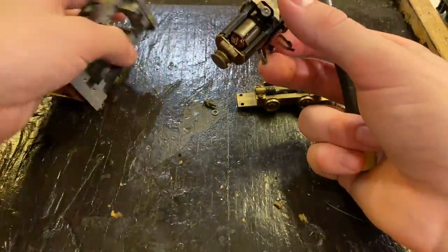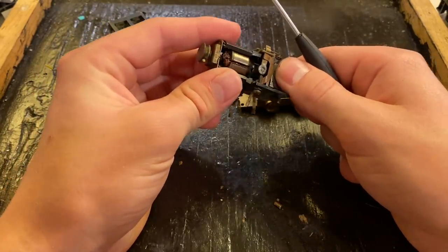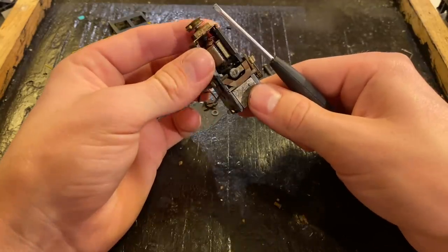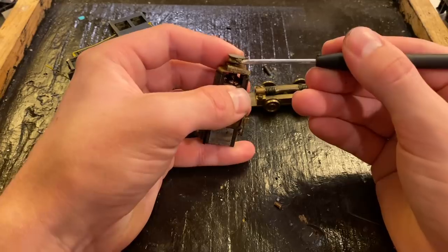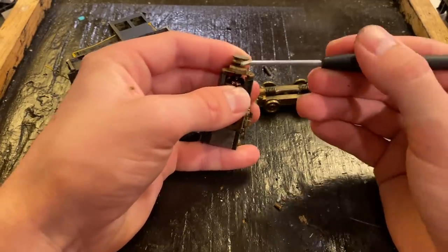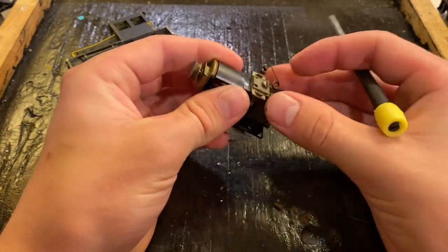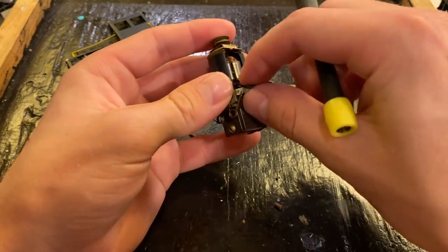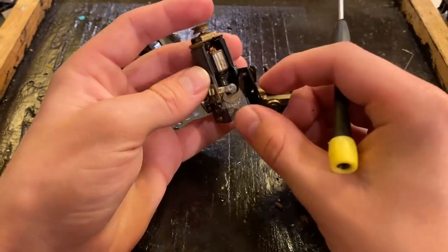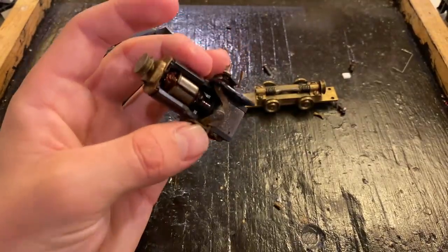Okay, there we are. And yeah, we can see on the inside here, we just got kind of like a standard sort of 5-pole motor. That doesn't look too bad. We'll remove the rest of this band, which is pretty much dry rotted. Look at that, it's breaking right off. But other than that, things are not looking too bad. We'll remove both these clips, and that will allow us to actually remove the brushes and just have a quick look at the commutator.